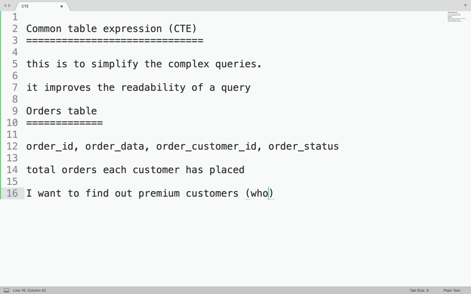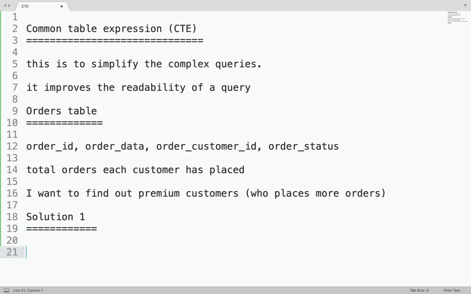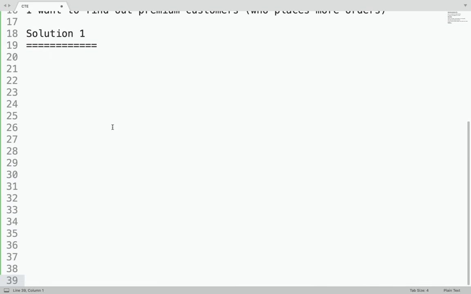Who places more orders, right? And how do we calculate? By just judging it with the average. If it is more than the average, it's premium, otherwise not. So initially, the first solution that I want to use here is a subquery approach.